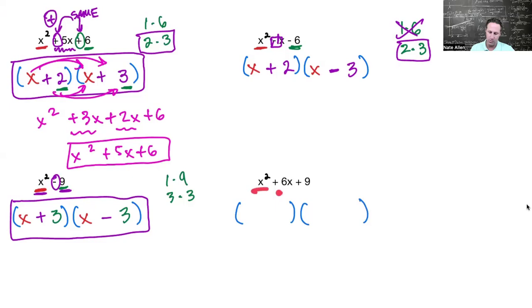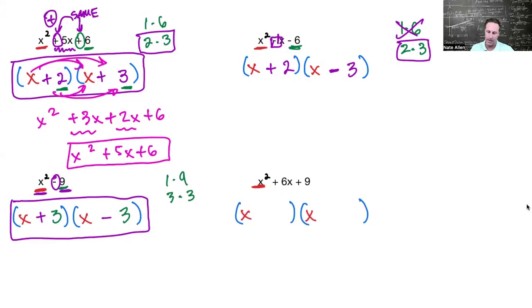There is no GCF, nothing that we can factor out with the numbers. There's a 1, a 6, and a 9. And this has an x, that has an x, but this does not have any x's, so no GCF. So we say there are 3 terms. We're going to attack it with our trinomial factoring. So again, what goes first is going to be our x and x to get x squared.